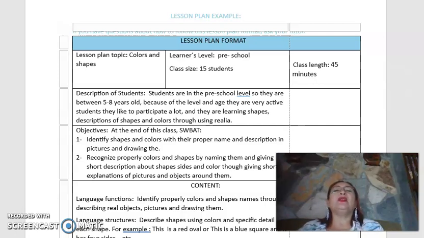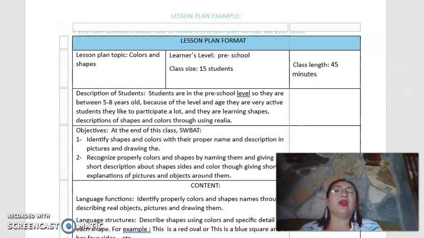We are also going to use the realia technique to make this class more interesting for students. For this class, we have two objectives. At the end of the class, students will be able to identify shapes and colors with their proper names and descriptions of pictures and drawing the shapes.